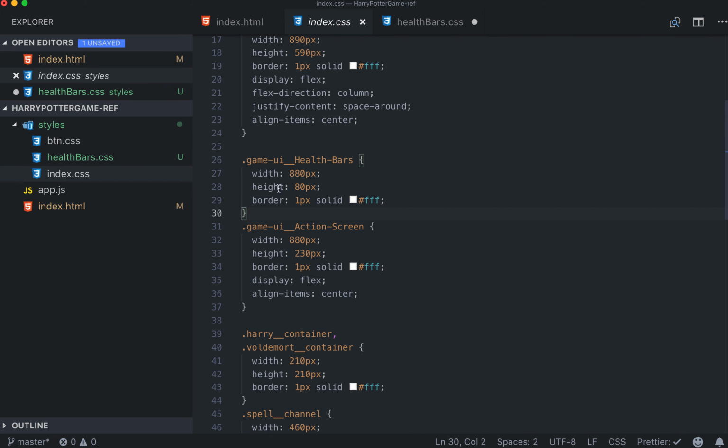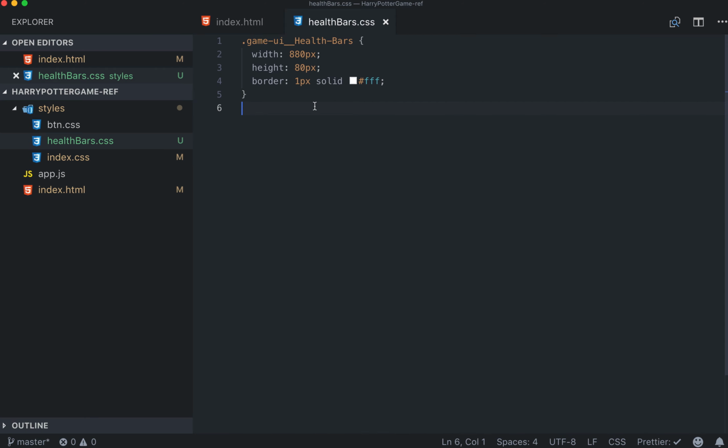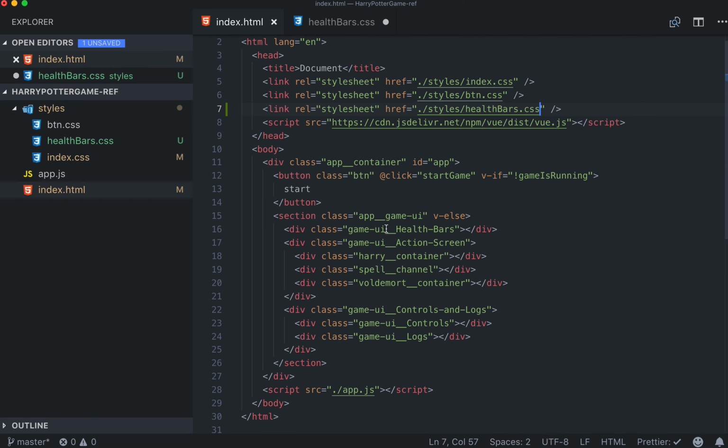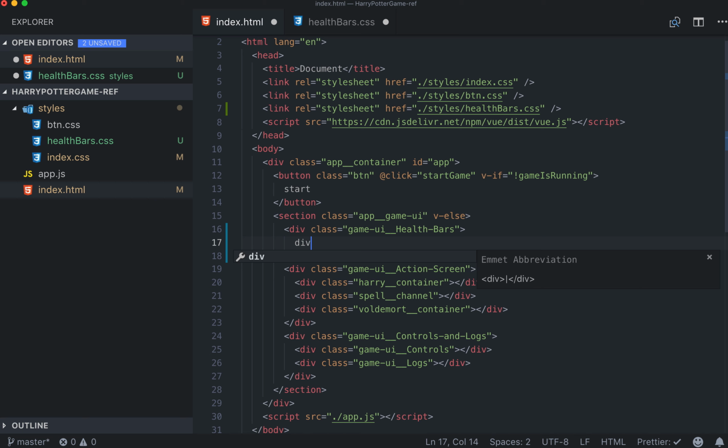Let me just check if we have any other style for the health bar. No. Okay, then we don't need index anymore. Alright, so in index.html and under the health bar section, we need to put in two more divs.